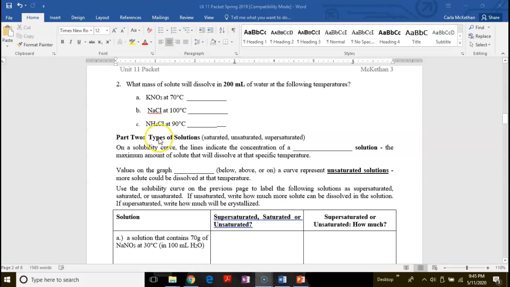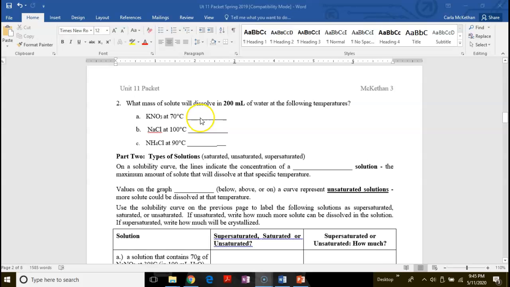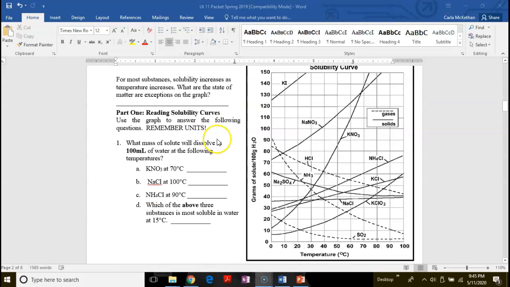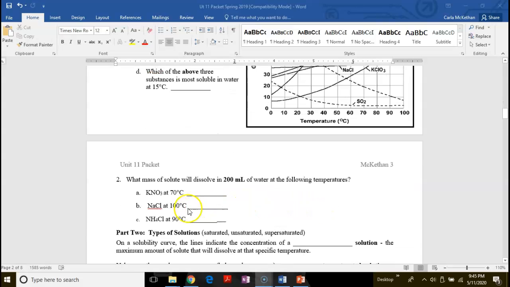Okay, so now your sodium chloride at 100 degrees. So when you look at your graph at 100 degrees right here, sodium chloride, the line with sodium chloride is located, let's see, sodium chloride right here. This line, it doesn't really move much. So go up to this line and then go to your right, which is around, it's not quite 40 yet, it's like 39 grams. And so when we get to this part in 200 milliliters of water, 39 times 2 is 78 grams.